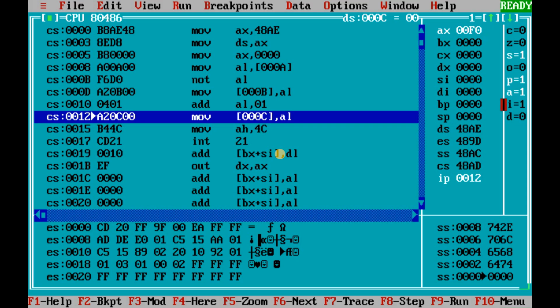If you observe carefully here, auxiliary flag is set to 1. Why is auxiliary flag set to 1? When we add 1 to the EFH, there is the carry from lower 4 bits to upper 4 bits, lower nibble to higher nibble. That's why the auxiliary carry is set here. And also the parity flag. Here in F0H, we have 4 ones and 4 zeros. So even number of ones will set the parity flag. So P will be equal to 1.